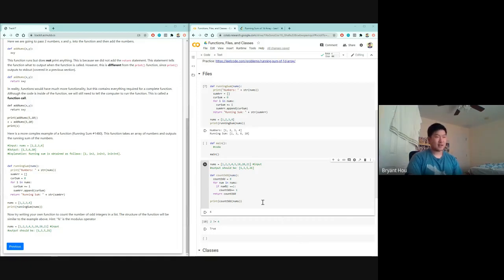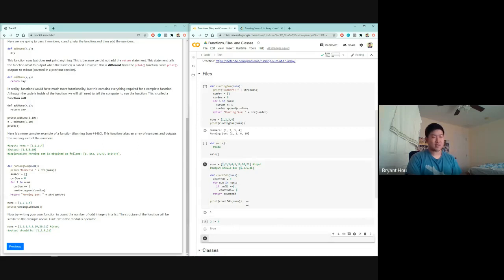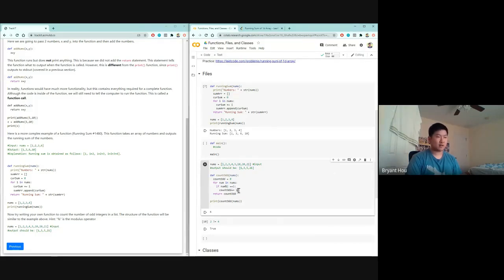One of the interesting things about functions in Python is that you can also return different types. Basically, you can have an if statement, and if it's odd, you could return a 1, and if it's even, let's say you could return an array. That's one of the good things about Python, that functions can have different return types.